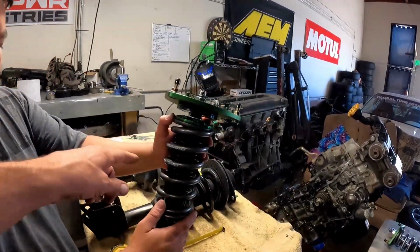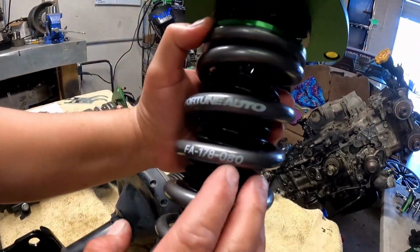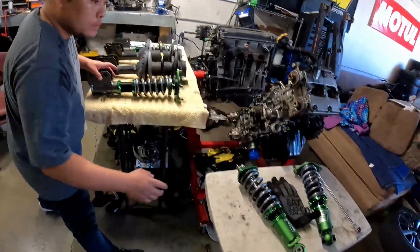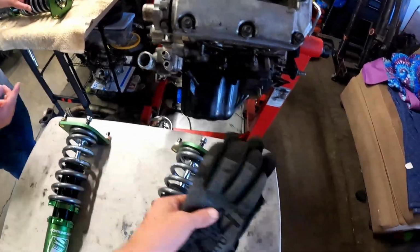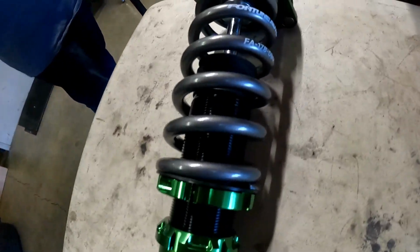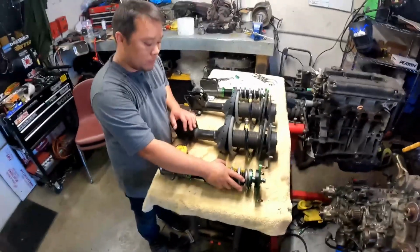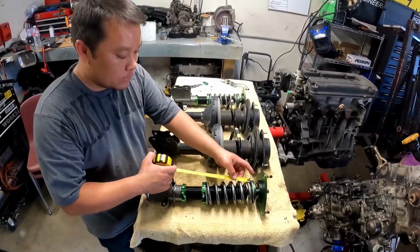So do these numbers mean anything here that you're looking at? Yeah. So right now, the 8, that's pretty much their spring rates, I believe. So these are the rears here. So it's all 8 kg all around. 178, that's pretty much the length of the spring. Typically, this will be a 7-inch long spring.